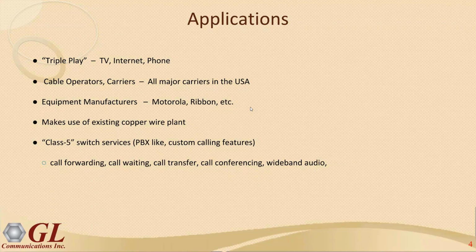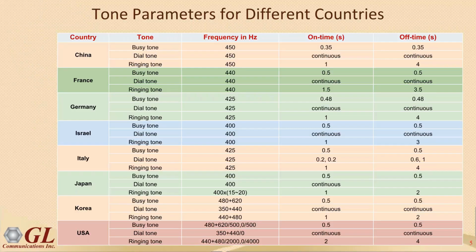Okay. All right. So I'm going to have Mike help me a little bit, but one of the purposes of this webinar is to make you aware of the fact that the worldwide standards for FXO, FXS, or two-wire loop vary quite a bit, and they're usually regulated by what are called PTTs. So they have quite a bit of variation. Mike, do you want to kind of quickly go through some of these parameters, and we'll keep alternating?